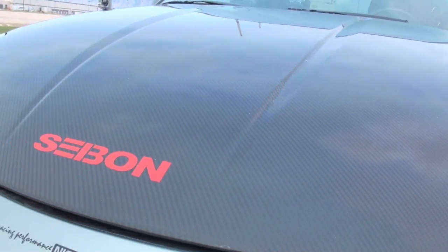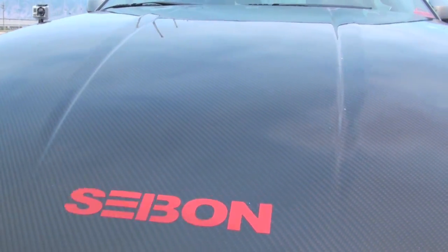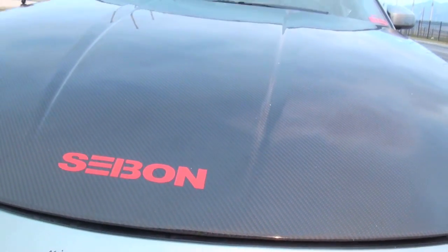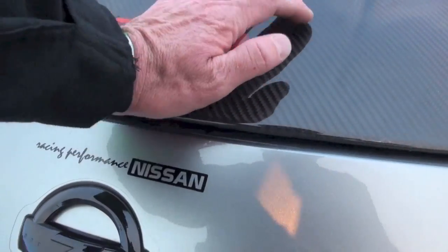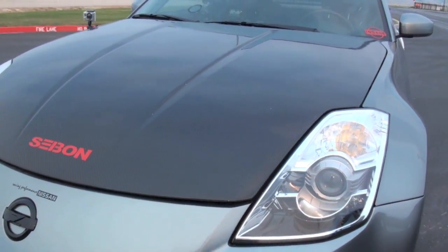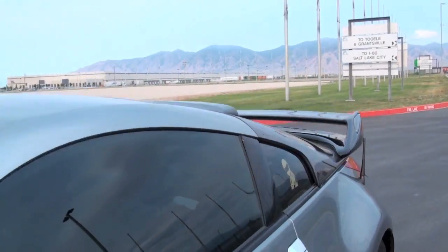Cybon makes some outstanding carbon fiber components for the Z. They did have a gold weave one, but only in the front. So I wanted to match the trunk lid, so I just got that one. It didn't fit readily. We had to do some modification on it. And hopefully it stays shut and doesn't fly up as I hit about a buck 30 on the straights. I meant to bring some tape and tape it, but I don't have it with me. What? You don't have the tape on? Here's a trunk lid.